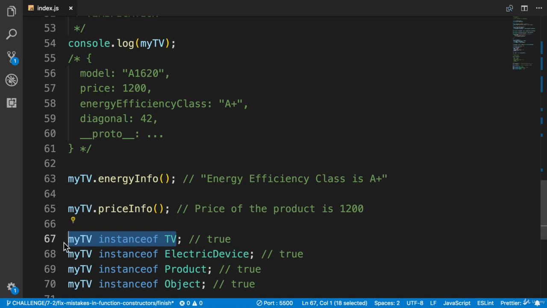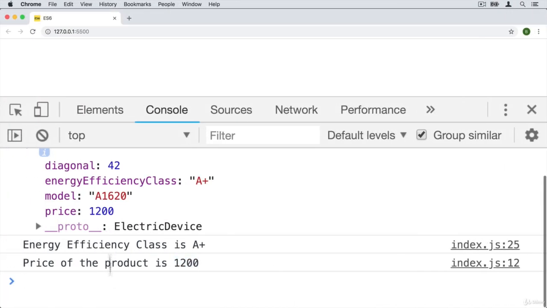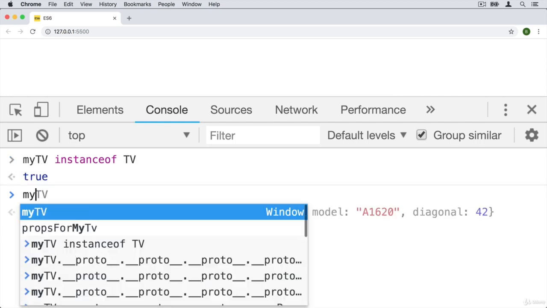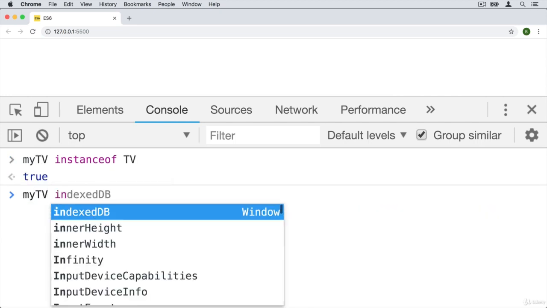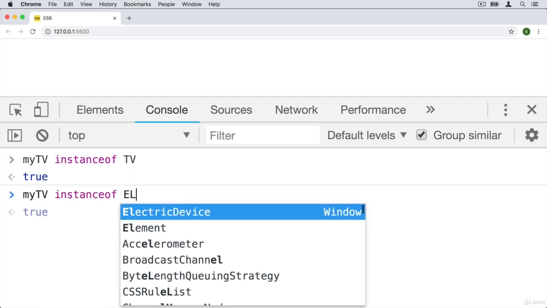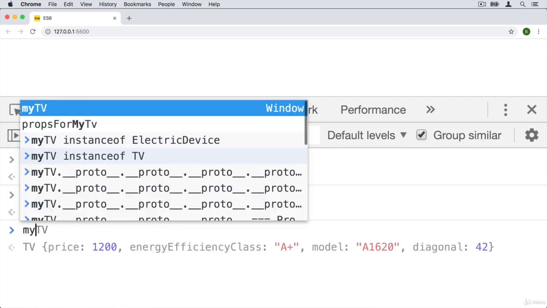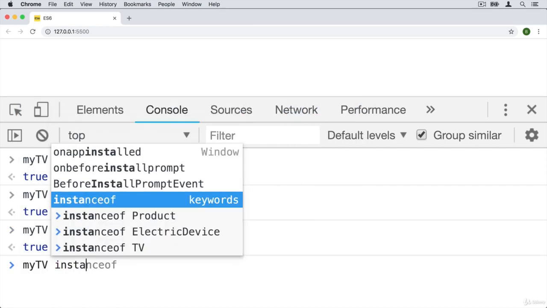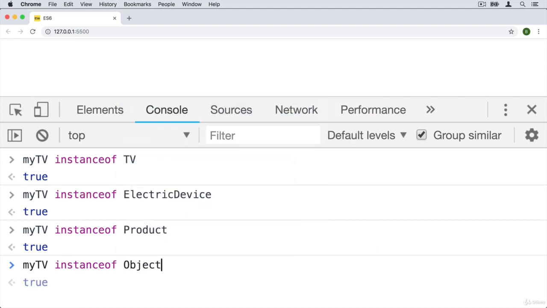So my TV instance of TV. Let me clear console here. Paste command here, it is true. Next verification, my TV instance of electric device. It is also true. My TV instance of product. And of course, my TV is instance of object.